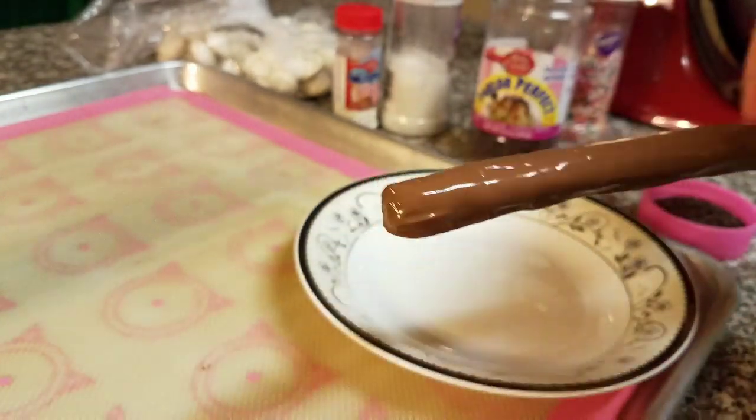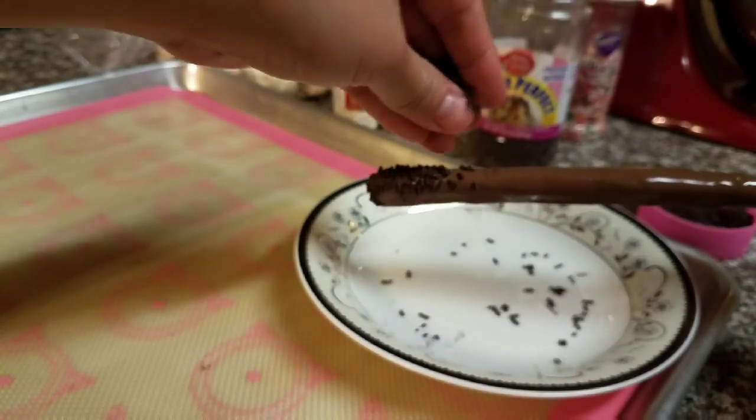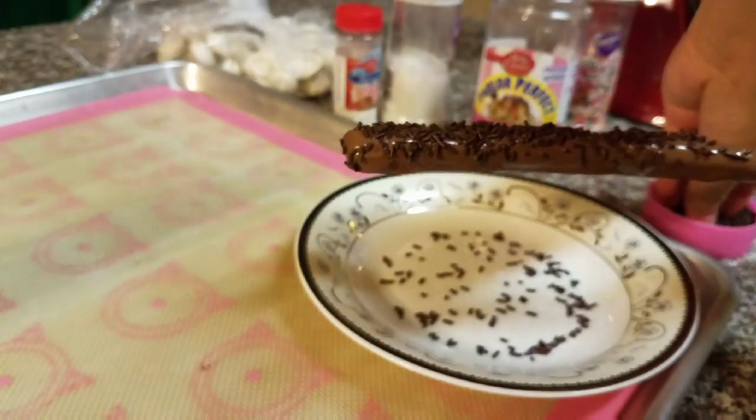So at this point, I sprinkle, I pour whatever toppings I want to put on it. So these are my chocolate flakes.